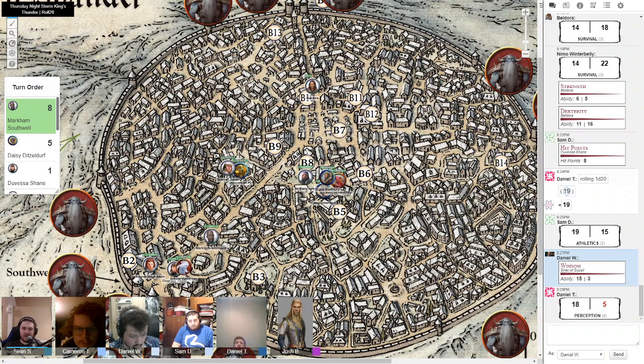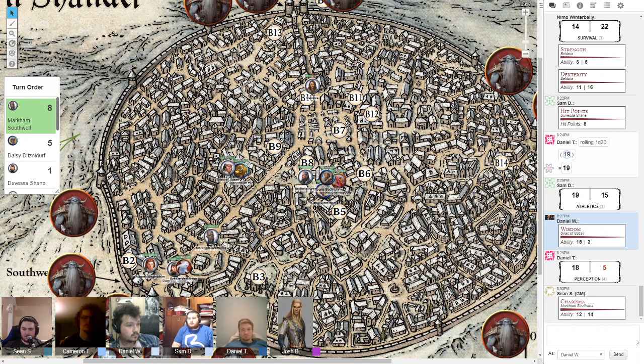So how about a persuasion check? Is he proficient? I can't tell. Oh yeah, you can't see. I'll tell you what he's got going on here. Not Beldora, Markham. So he is proficient in perception and survival, but he does have a positive bonus for charisma in general. So I guess just roll a d20. Yeah, here, I can click on it. I got it. So that is a 12.